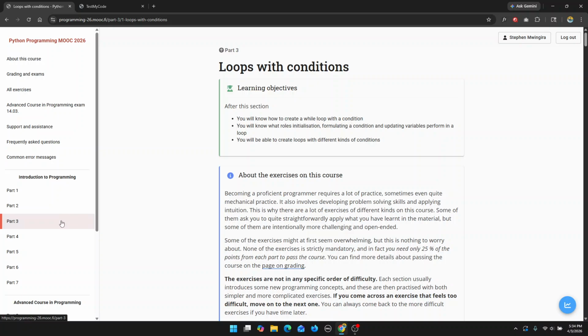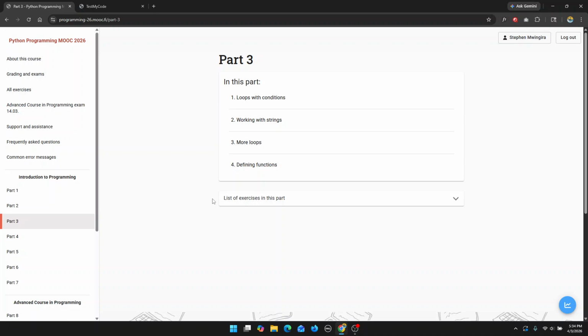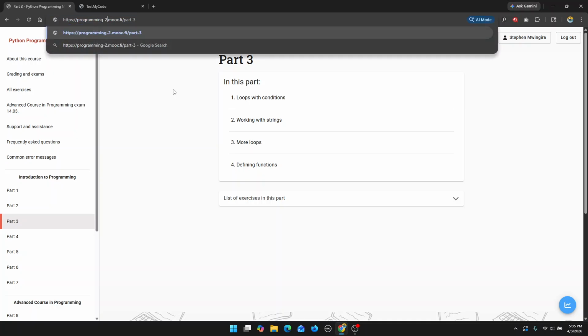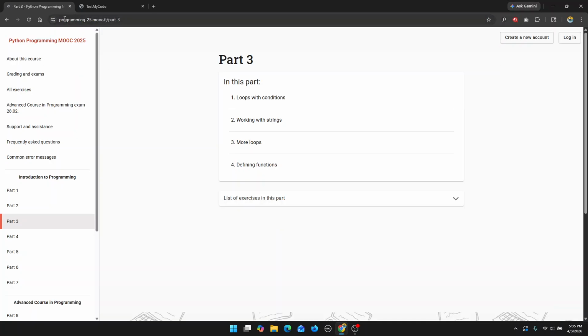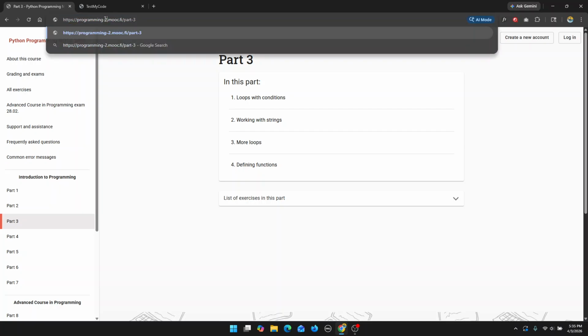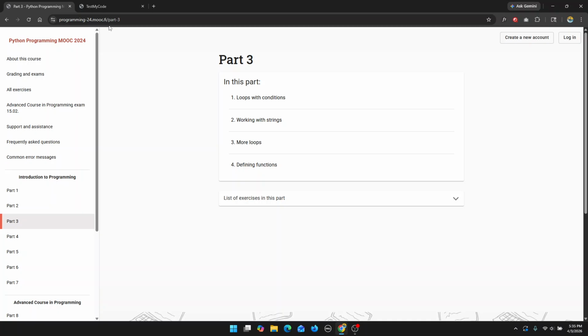One thing that I do want to mention is just as an FYI, a note for you to look out for. This course is a couple of years old. And by that I mean it's not that the material is a few years old, but it gets updated year over year. So you can find the material from 2025 if you change this number up here, programming dash, if you change it to 25, it will show you content from 2025. You can go back to 2024, 2023, and so on and so forth.